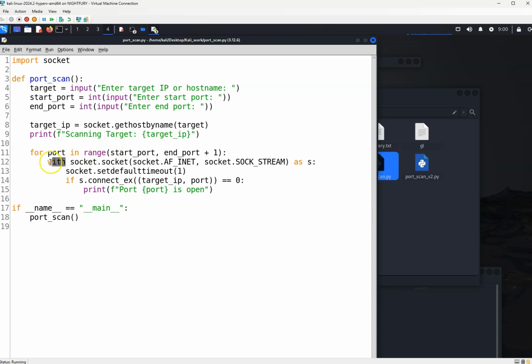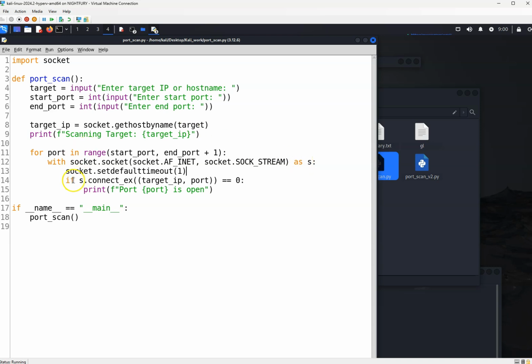Then we're going to use the with reserved keyword in Python. If we use with, we don't have to worry about closing the socket. It'll close it when it's done, so not an issue. So we use with, and we're going to use the socket. This part here just means that we're going to be using the IPv4 protocol, Internet protocol version 4, and that we're going to look at the stream. All of that is going to be declared as a variable s.